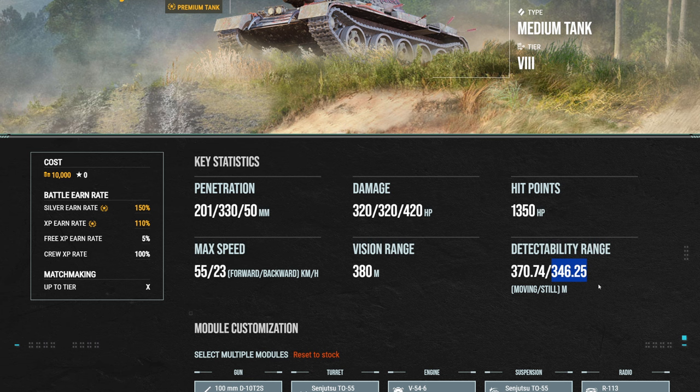I'm going to be going over both crews that I used inside this tank, and then I would say just take both crews and combine them to gain the benefits from both, because this tank does have a couple of things that are absolutely horrendous about it. 55 top speed, 23 reverse speed. You have a 50% modifier for your silver, and that's pretty much about it.